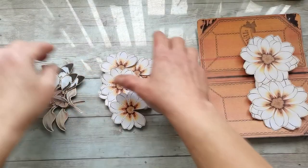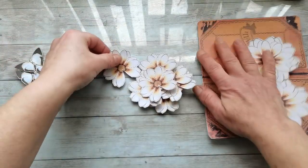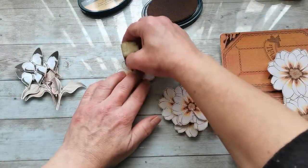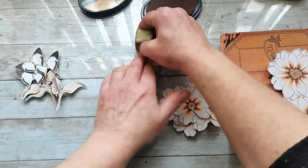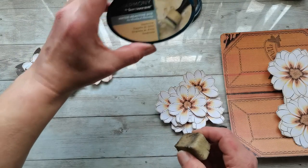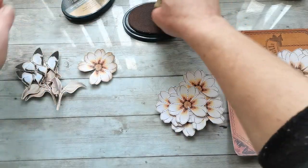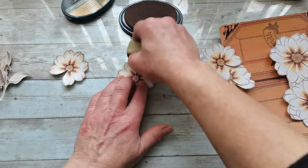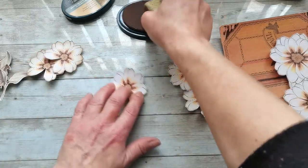I do have everything fussy cut out. I did use my inks on the backside of these images, and I'm gonna also distress the edges of these flowers just to give them a little bit of that vintage feeling. As my distress ink, I'm using Sandstorm from Spectrum Noir. So I'm gonna distress the edges on all these images with this ink, and then we will start to put it together.